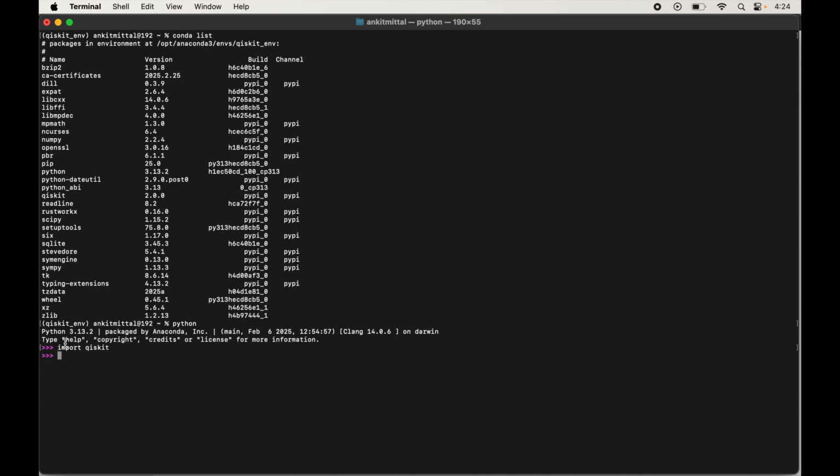And finally the import was successful without any error, and it took around 1 minute for me. And now we will also print the version of Qiskit. So we will type print, then Qiskit.__version__ and hit enter. So here we have got the version also in the output, which is same as this one. So this is the evidence that the Qiskit library is installed successfully in our environment.